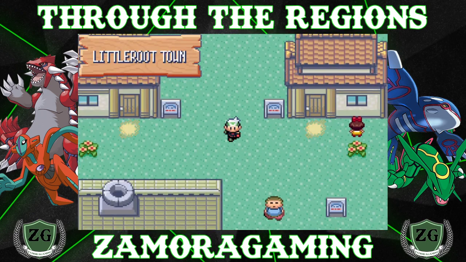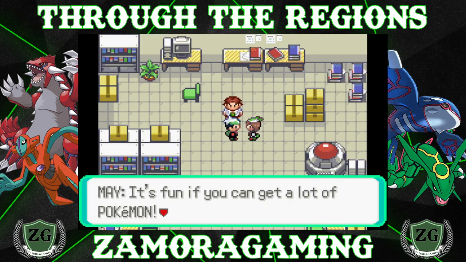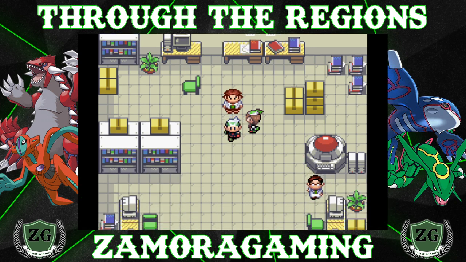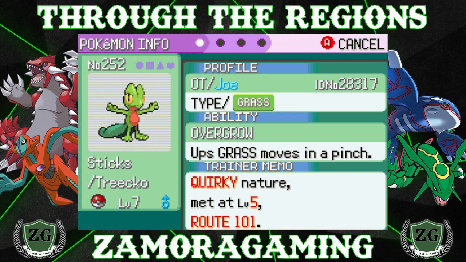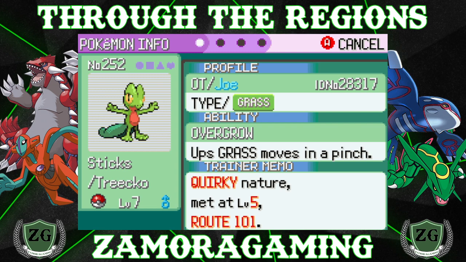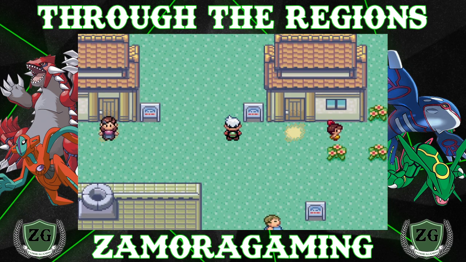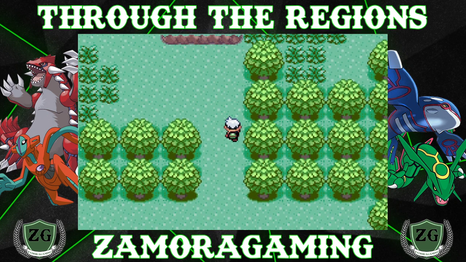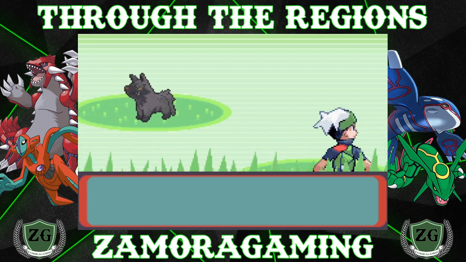All right, so we're about to go get our Pokeballs here. Okay, so he gave me the National Dex, I believe. Okay, let's exit out. Let's go ahead and check out our Pokemon here. All right, so we got Styx. And it has quirky nature, so it's a neutral nature. Now, of course, we met it on the first route because you don't get it in the hometown. And then Mom finally gives us the running shoes, which we should have been born with already. But I guess we can't run unless we got them Air Jordans, I see. Let's go ahead and heal up, and let's see if we can catch our first Pokemon here.